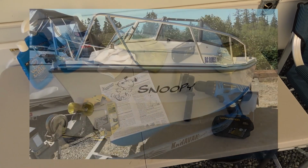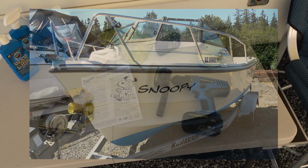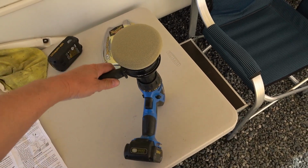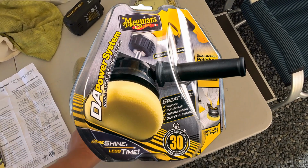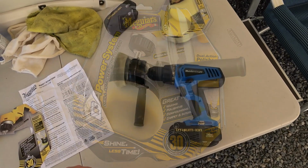Well, I just got finished spending a day or so cleaning up and polishing and waxing Anne's boat Snoopy. And to do the job, I picked myself a new gadget. It's going to come in handy in the RV as well. Got it at a local Canadian Tire store. It ran about, I think, close to $70. It's also available on Amazon. I think in the US it runs around $53 or so.